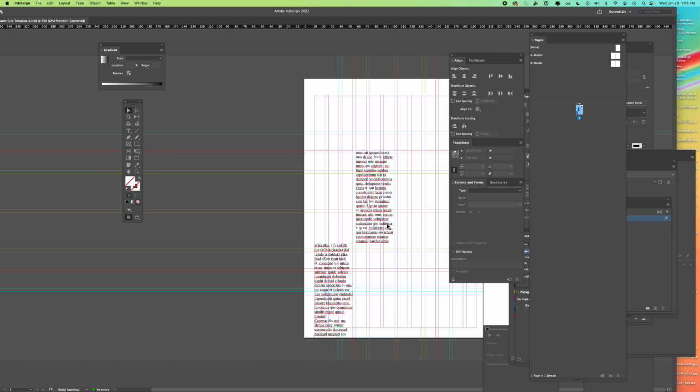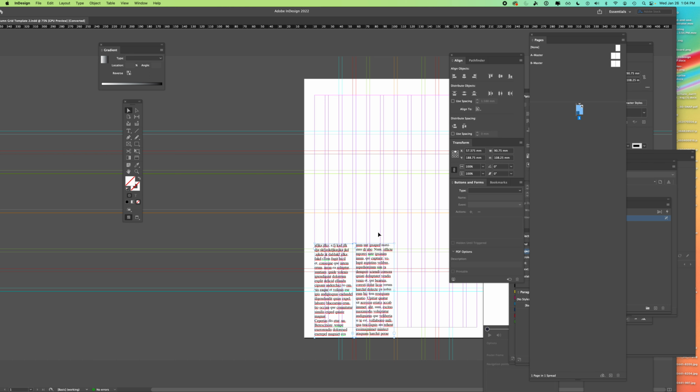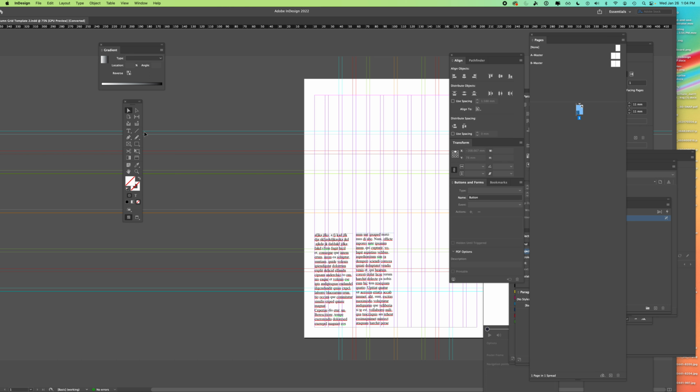Now note, it's using the entire box. So my box is stretching down to here, even though the text ends. So I could move my box closer to where my text ends. This time if I shift click, they'll move to the bottom. All right, so you can still do alignments.